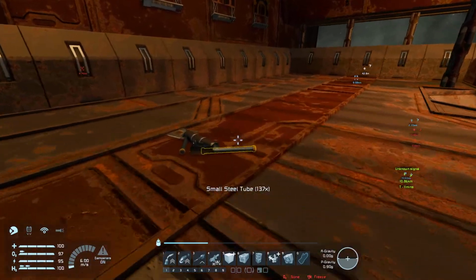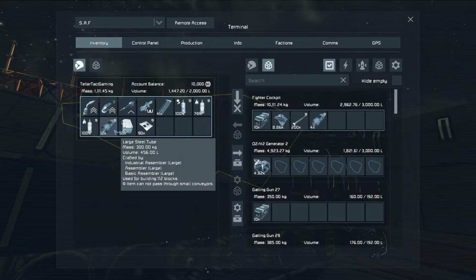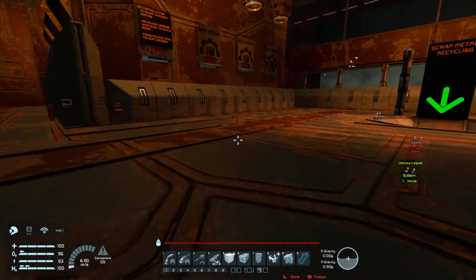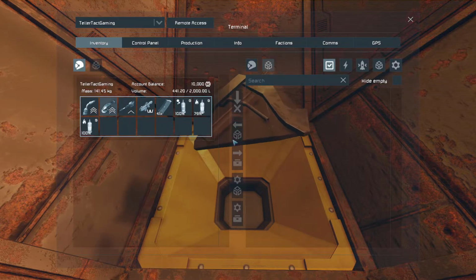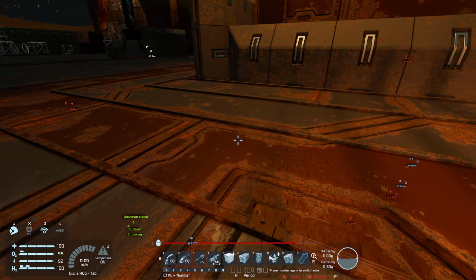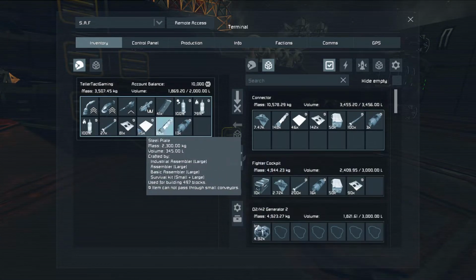A lot. Inventory full. But not what I technically need. 16 large steel tubes. Doesn't feel like it's enough, to be honest. Wrong buttons again. At least a lot of this can be deconstructed into something more useful.